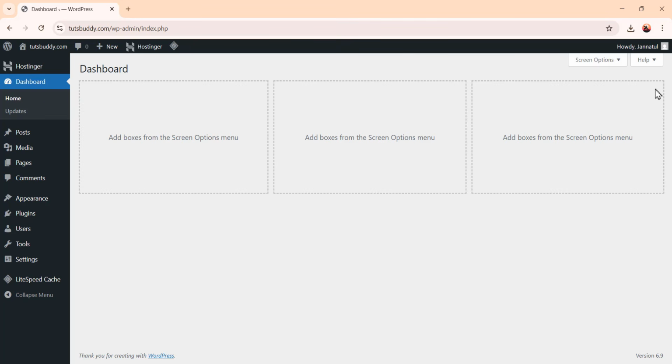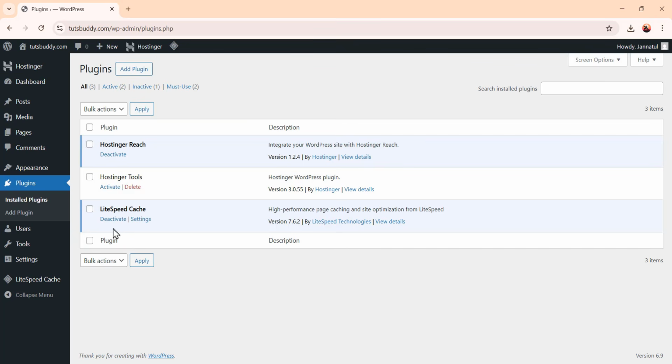But we need to clean some other space as well. So let's go to this plugin option. As you can see in the plugin options, there are some default plugins. So you might be wondering, what is a plugin? A plugin is actually the extra add-on and extra features which enhance your functionality with WordPress. So we're definitely going to be using plugins, but not these specific ones.